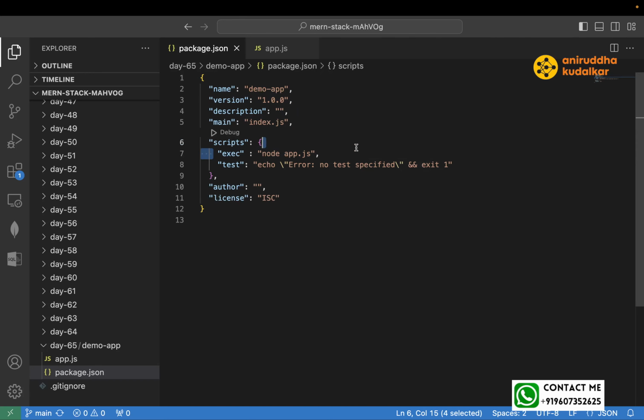In the last session, we have seen npm run exec, which will run the underlying command. In the same fashion, while we develop node applications or web applications, we are going to consider those applications as Node.js projects.